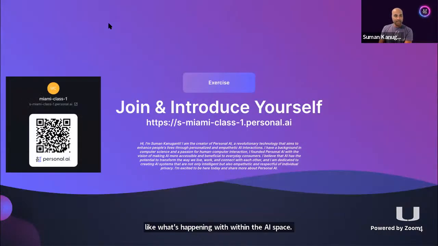As a setup, I want all of you to join and introduce yourself. This is a lounge. You can scan the QR code or go to that URL and join the lounge. If you do not have an account already, you can sign up with your Google account. Once you are in, it's basically this class lounge.